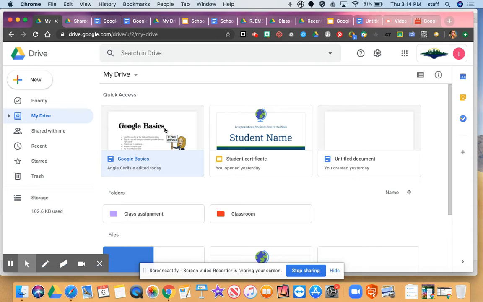In Google Drive, you can share and save documents, you can save your slides, you can upload PDFs, and you can upload videos and images and everything else. So it's basically just a great storage spot. A couple of things, I'm just going to open this document up so you can take a good peek at a few things.